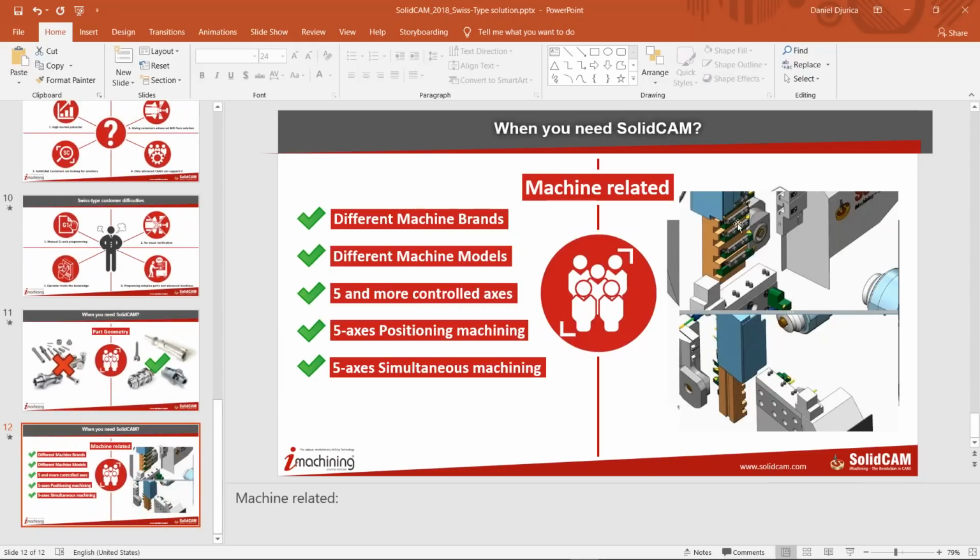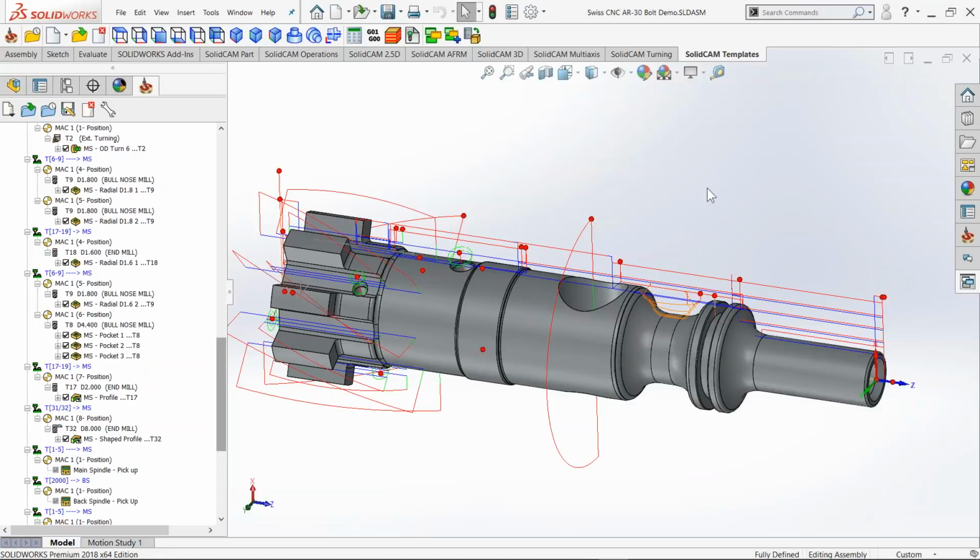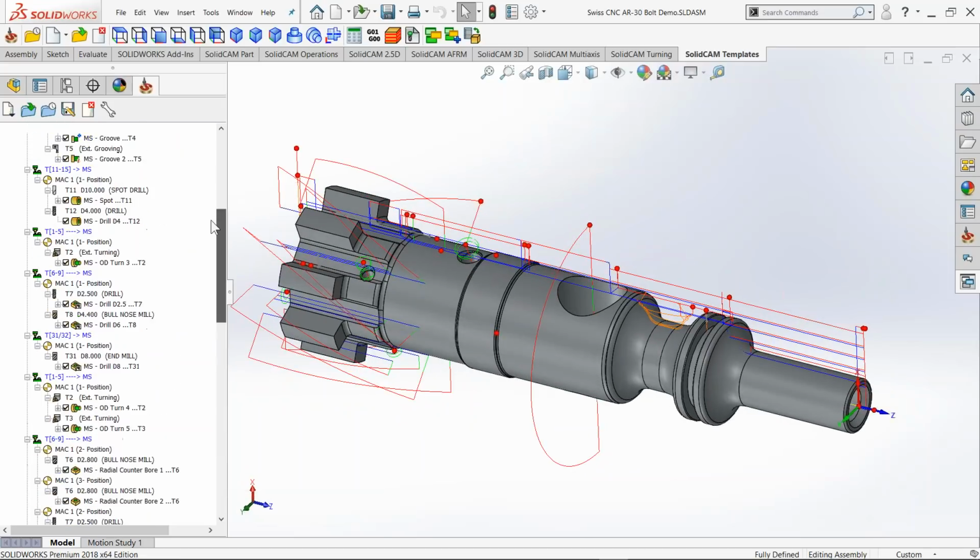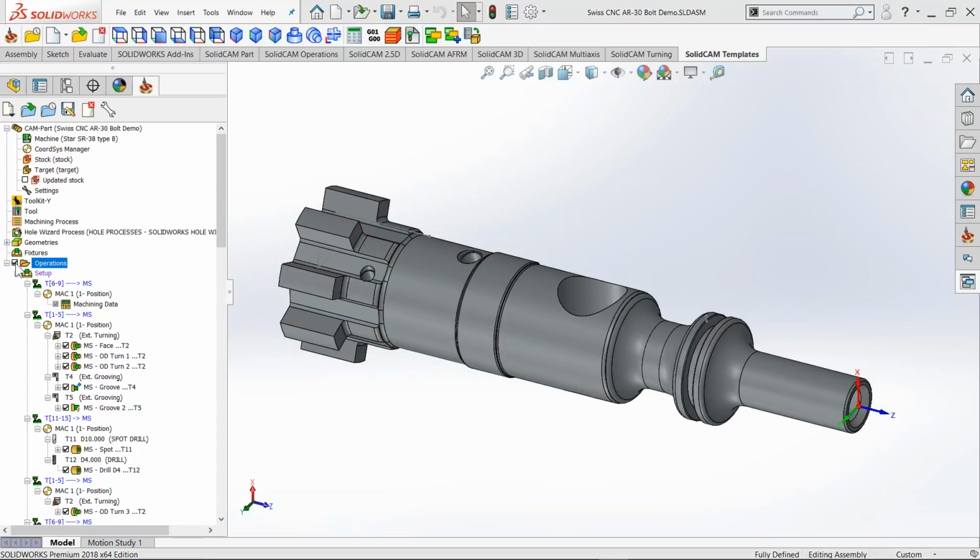All right, basically this was what I wanted to show you a little bit about what the Swiss type machines are and what you can do with this. And I'll just jump into the software a little bit and say a few things about this. Over here, I just created one that is pretty common on the Swiss market to see. Basically, for all of you who already program in SolidCAM for turning and milling, there is basically no difference in programming. So we keep the consistency in this case, okay?